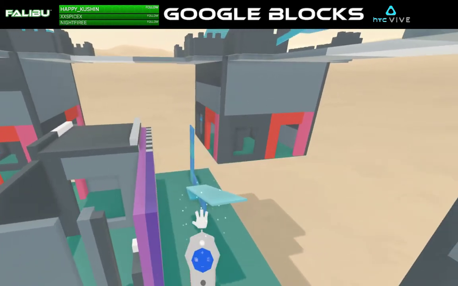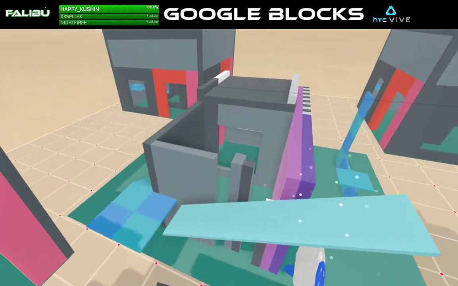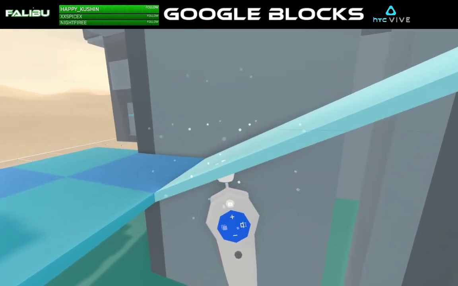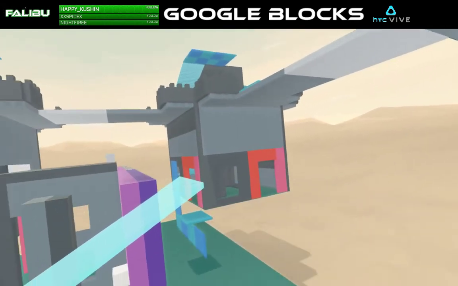Yeah, so you can see here, I've pretty much got all the pieces that I feel like I would need, and I basically just make more when I need more.